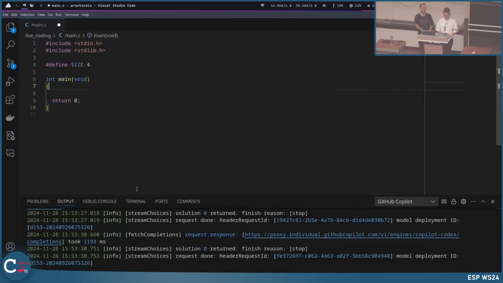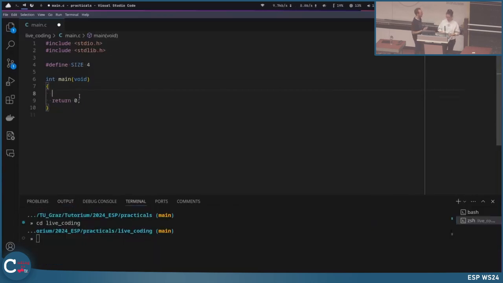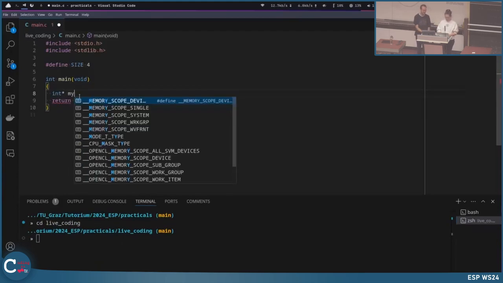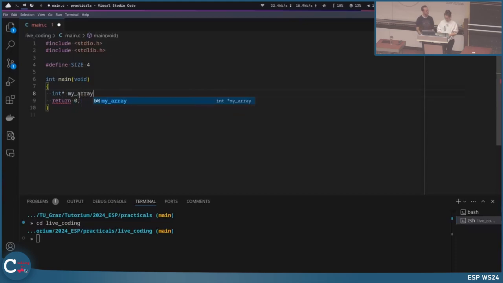Okay, now we make it more like a game, where you are the student, I'm the teacher, and you make the mistakes and I will clarify everything. Basically, I would ask you to create now an array that can store 4 integers. Okay, integer array, 4 integers.